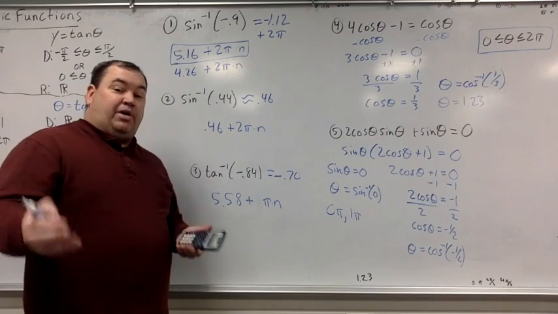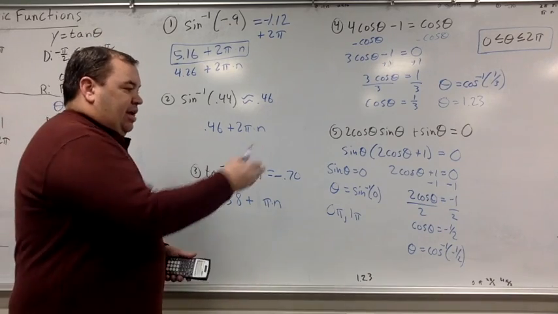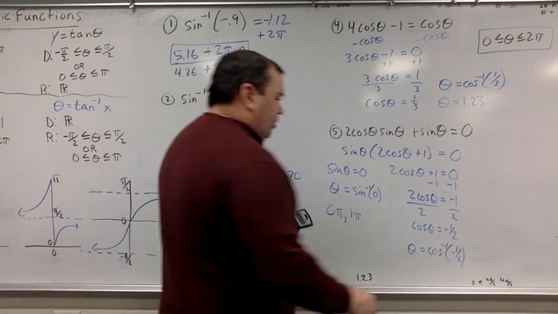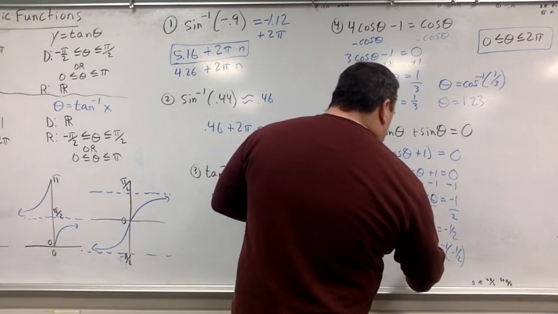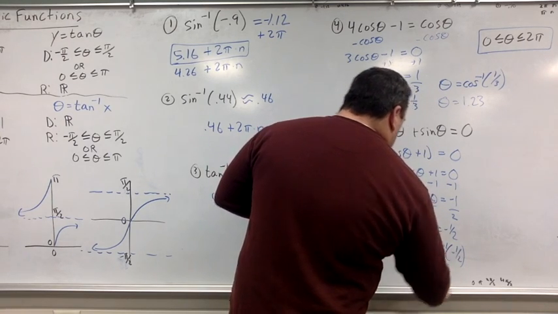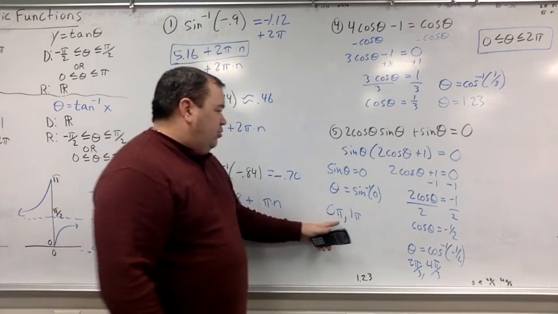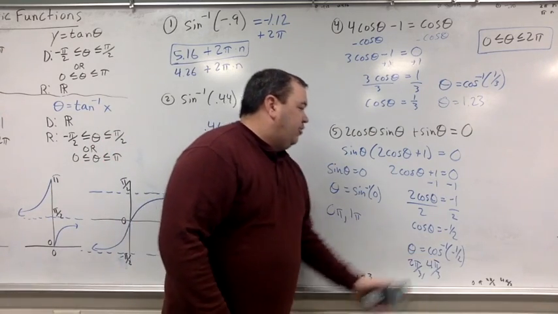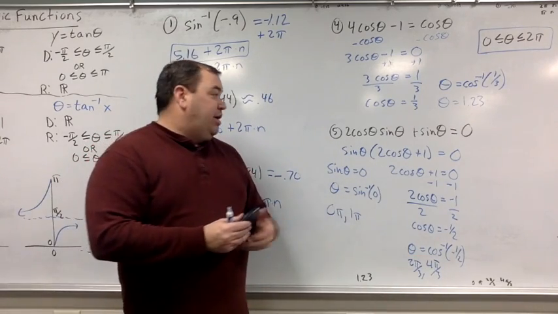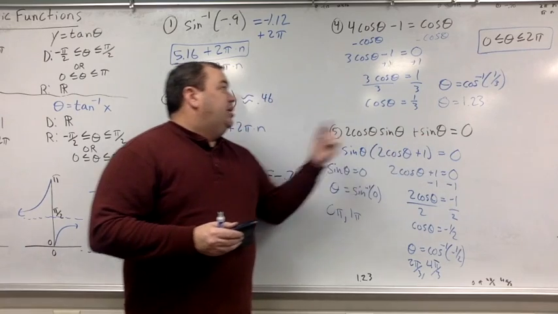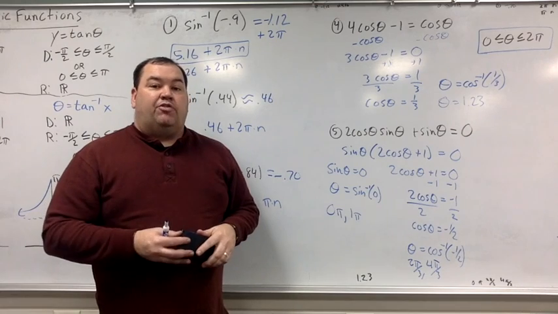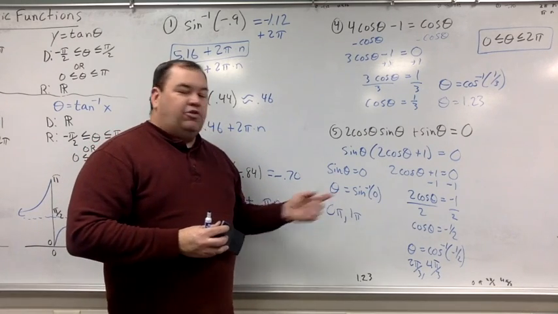And I would definitely pull out my unit circle. If it was something that I'm not as familiar with, I can type it in my calculator, but this shows up at 2 pi over 3 and at 4 pi over 3. There's the two answers for this half and the two answers for that half, so overall those are my 4 answers. And I don't have any domain issues because everything is cosines and sines, cosines in the previous problem. So we can do basic solving using these inverse trig functions.